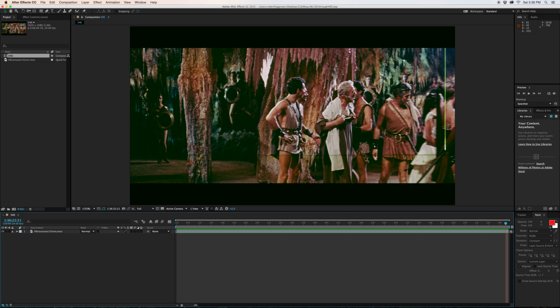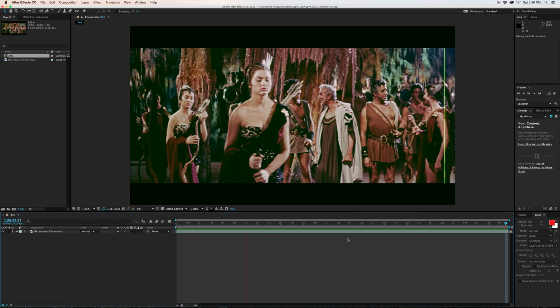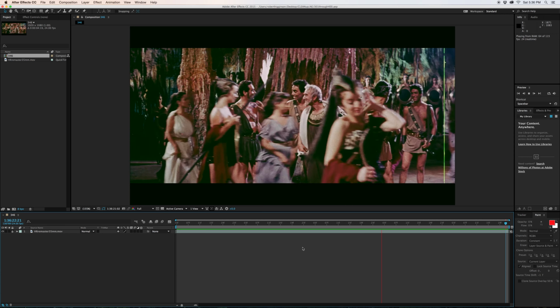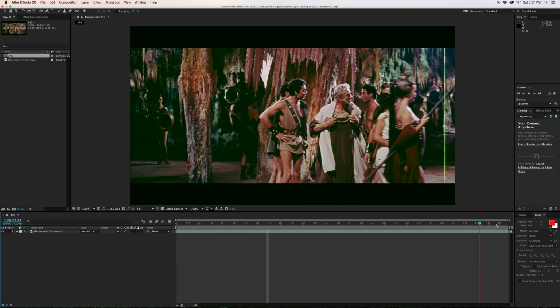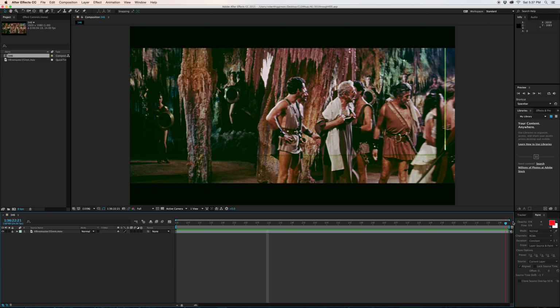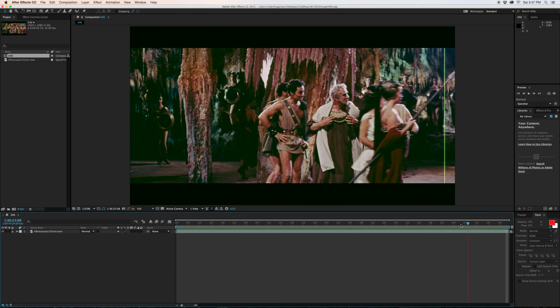This one's not so bad because it's already a dark shot. You can't even see it in this portion. And as you play it through, it doesn't show up very much. So this one actually, perhaps if you use your own judgment, you may not really have to take that one on right there. But we do want to take on this vertical green one for sure.